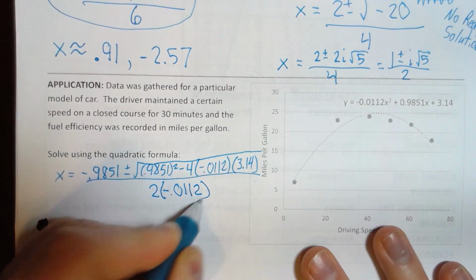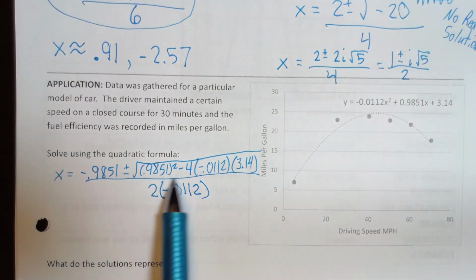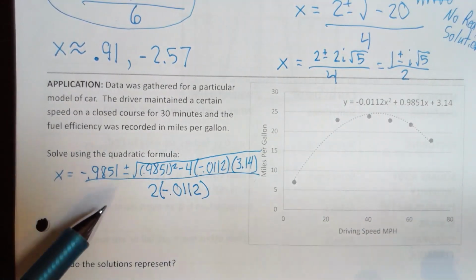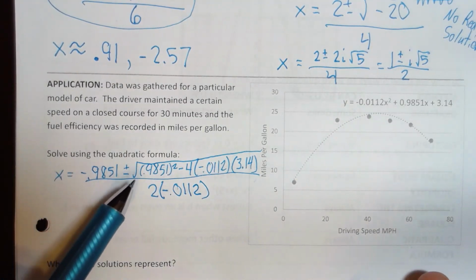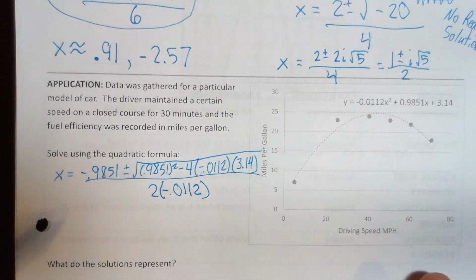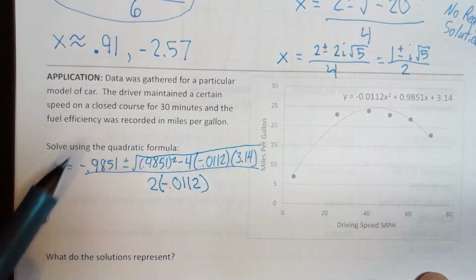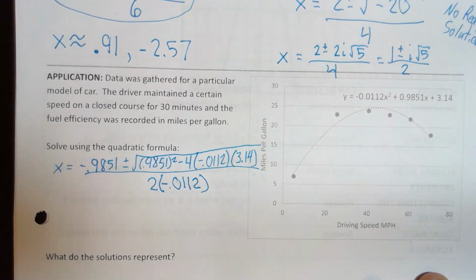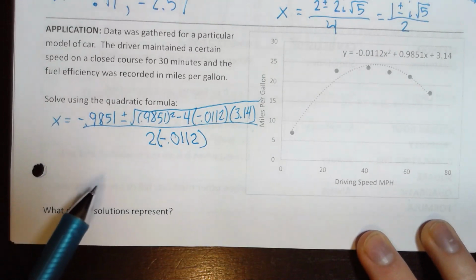In this case, where the numbers are so crazy, we are not going to try to do this and then do this. What you're going to do is you're just going to take this whole thing and plug it into your calculator and see what you get, okay? And we're not even going to do that. This is the solution. Plugging into the calculator is just simplifying and simplifying it some more.